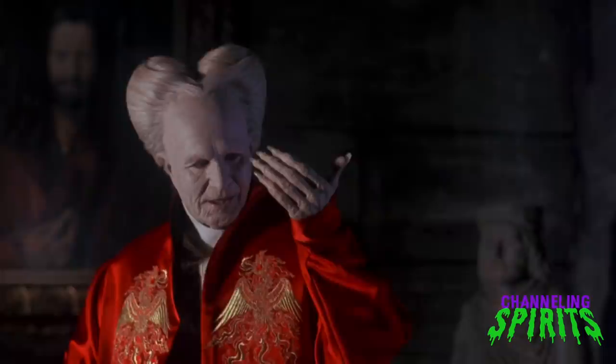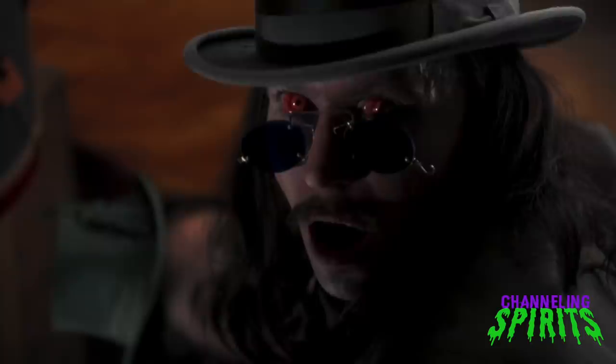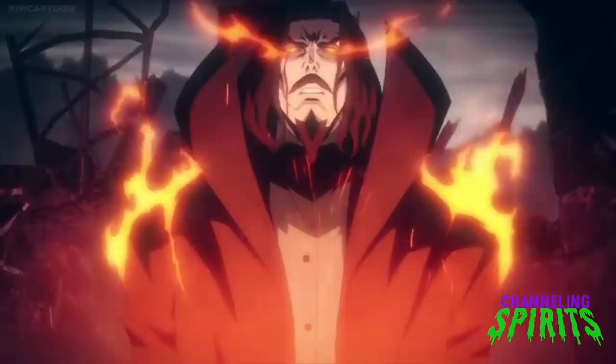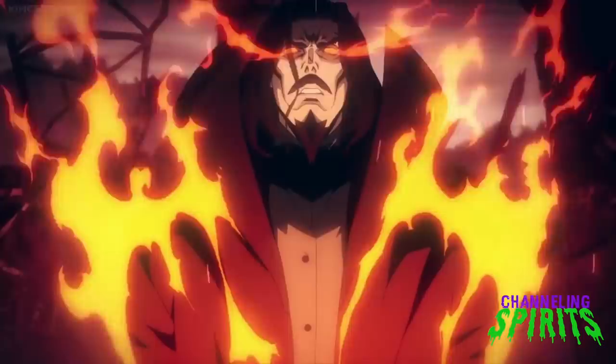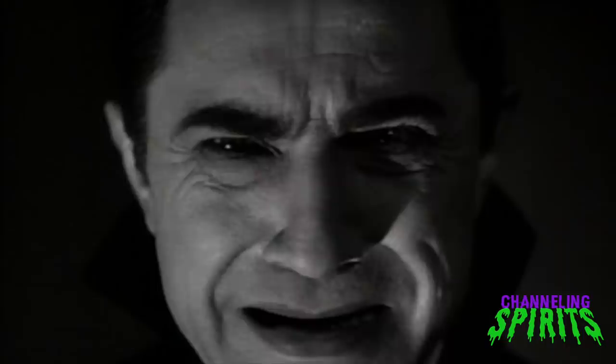His ears are pale and at the tops extremely pointed. With his broad chin and thin cheeks, he has extraordinary pallor. The backs of his hands are rather white and fine, with hair on the palms and his nails being long and cut to a sharp point. His eyes are blue, but often described as red or burning especially when angered, which transforms to become positively blazing — the red light in them was lurid as if the flames of hellfire blazed behind them. After feeding several nights, his youth rejuvenates: the white hair and mustache were changed to dark iron gray, the cheeks were fuller, and the white skin seemed ruby red underneath. The mouth was redder than ever.